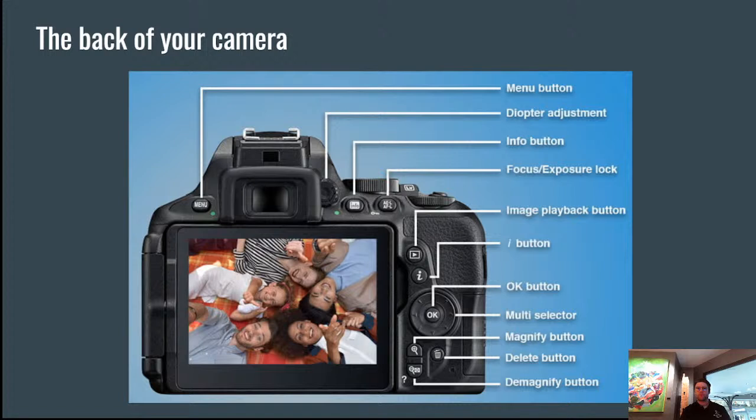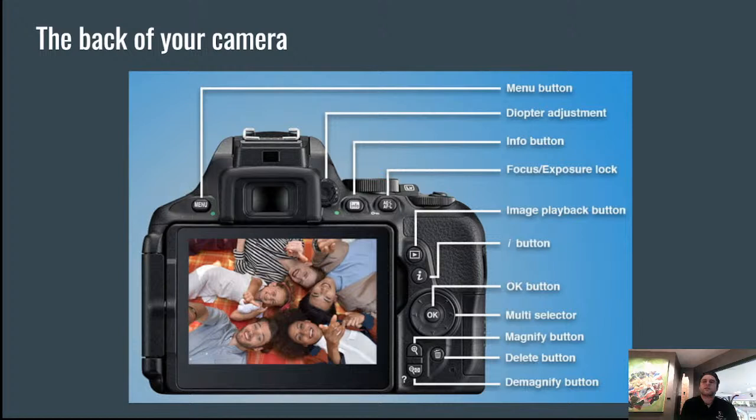Image playback will play back the images that you took pictures of. If you click the image playback button, and then press info, that will allow you to get the stats of what the photo and the camera decided to do. What I like about that is, let's say you're shooting full auto. You go and you click the info button. Now it's showing you that your aperture was 2.8, your f-stop was, your shutter was 1/600, and your ISO was 800. And it's a good photo. That should be a good starting point for you, the photographer, to sit there and go, wow, if that's what my camera decided to do based on what my environment or my settings were, maybe that's internally what I should be thinking as I do that. So good feature, good thing to learn about.